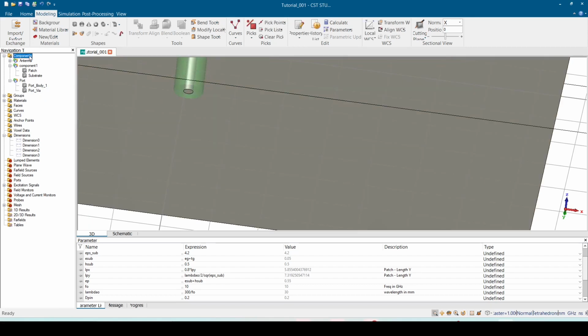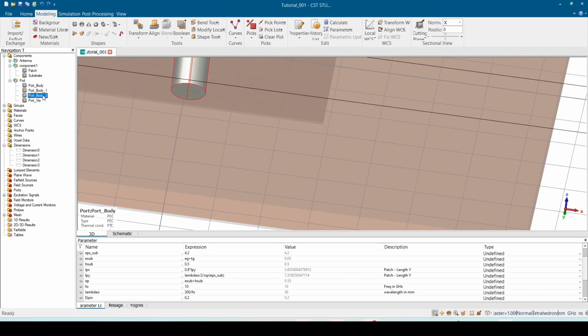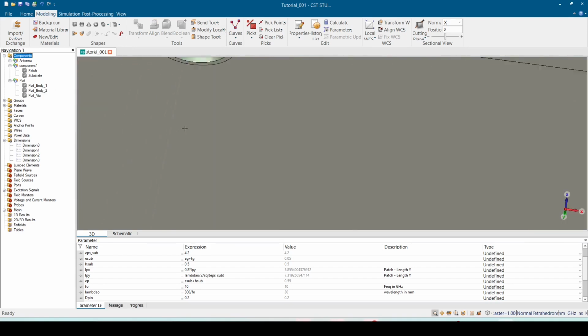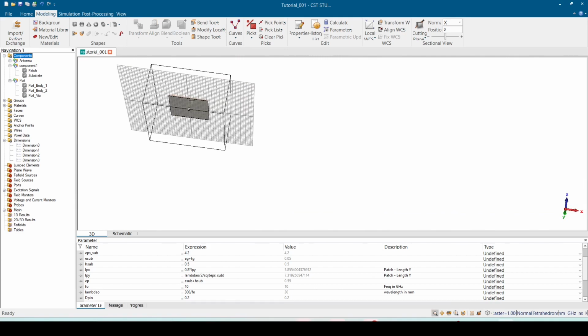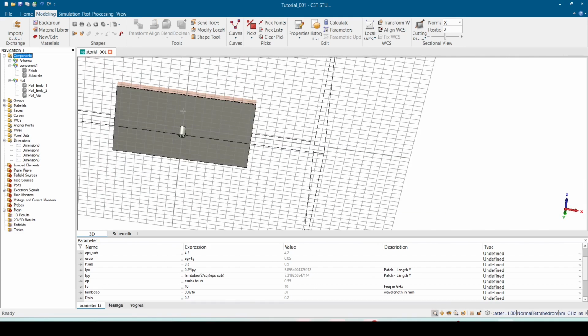Here we go. Okay, this is opposite. I will do Control Z. So I will first choose the bigger one, and then press subtract, press on the minus sign, and then press this body. I press enter. Here we go. So we choose first the outer one, and then we press minus, subtract, and then we choose the second shape, and then we press enter, and then here we go. So this is one thing, right?